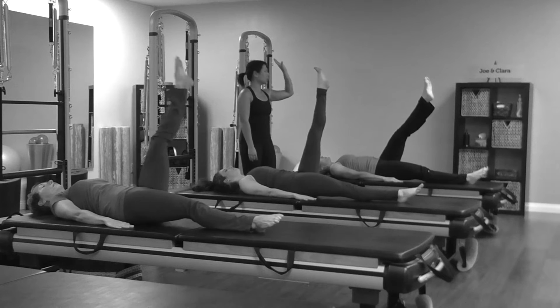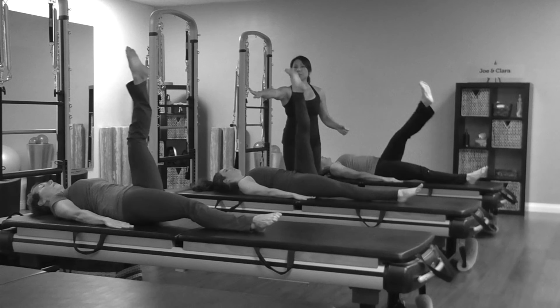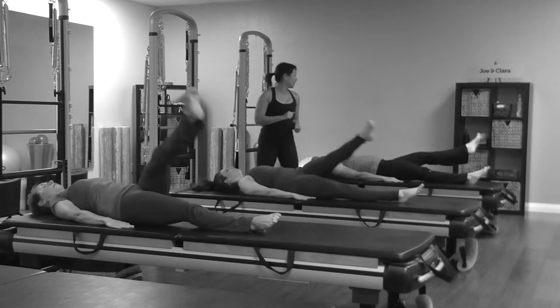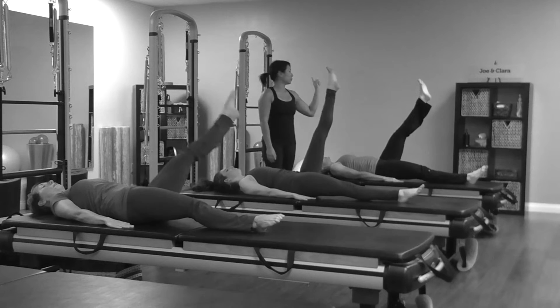And let's reverse. Swing it out, and take it across the other leg. So one of the things you want to look for is this sweeping motion across the opposite leg. Good. It's really good for the hip. And again. And here's your last one.